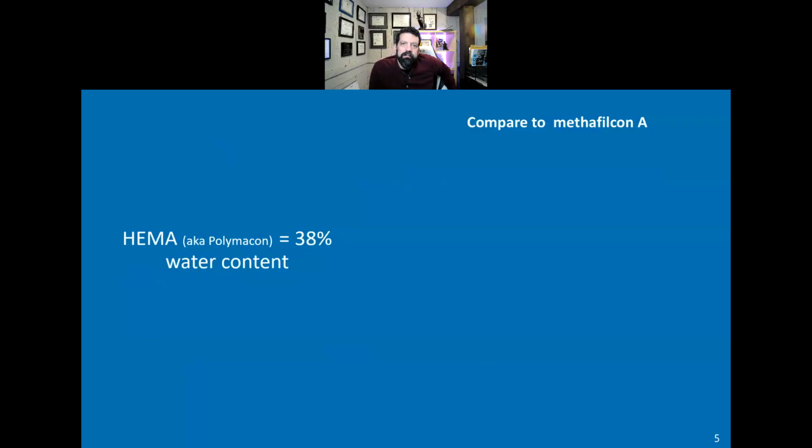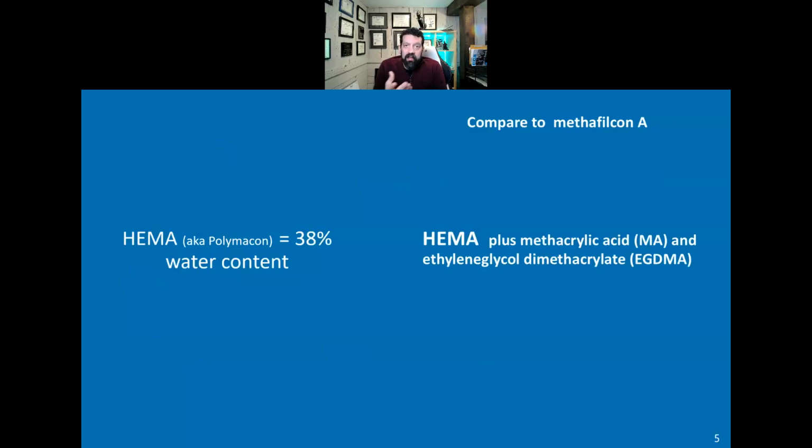And remember from our lectures before, they used to start doing their little witch's brew. They'd throw other stuff in like N-vinyl pyrrolidone or methacrylic acid or a handful of other types of plastics or additives, which would change the structure of the lens material. And when they did that, say, let's use one for example. Methylphenol A is a lens material, hydrogel material. And what they did is they did the ethylene glycol dimethacrylate. And then they did the methacrylic acid.